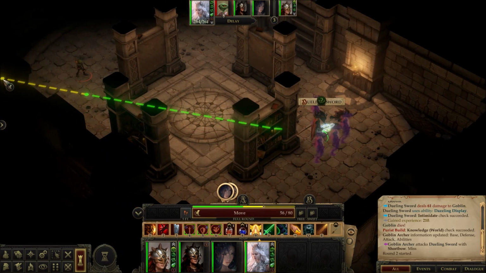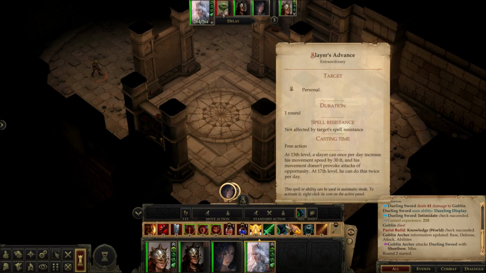So we got another guy in here somewhere. Here he is. Okay, so let's show you another cool ability he has. This is something that shows up, and you will have this even if you do the two levels of Paladin Dip. This is still something that you have access to.